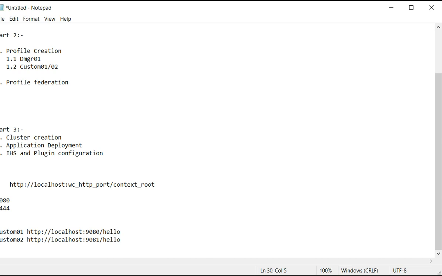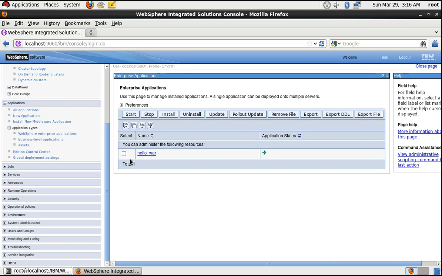For our cluster, 9081 is the port for custom 2, and 9080 is for custom 01. Let me show where I found this port.